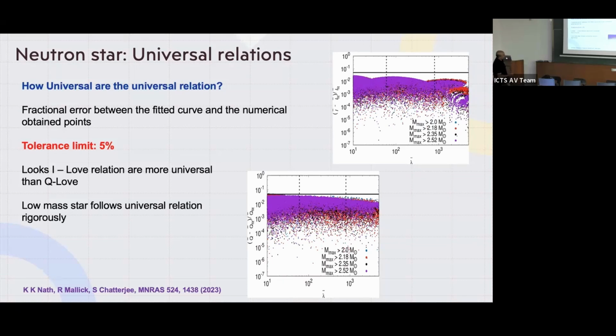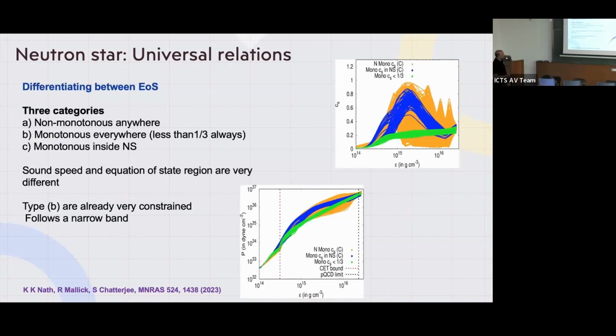So let us now check this universal relation to unravel the density. What we do is construct different kinds of equation of state. The non-monotonous one, the equation of state that I have talked about, is the yellow patch. The speed of sound can go up and down anywhere, starting from the nuclear theory to the perturbative QCD, where it has to end at the 1/3 value. So it can go up and down continuously many times; it can be non-monotonous anywhere.